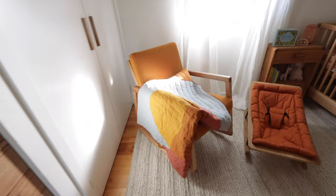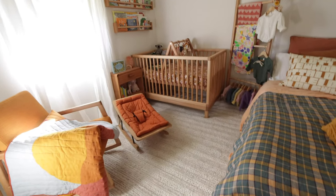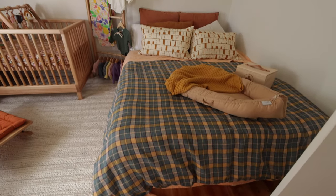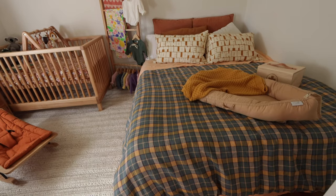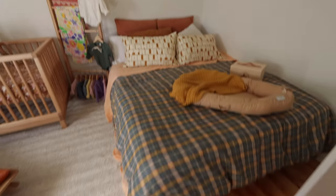I didn't get around to doing a DIY video for the quilt because we got real pregnant and I didn't have much time. The rug is by Rugs for Good and it's really beautiful — it's got this lovely weave through it, it's plush and soft and it really softens the room and makes it so much warmer. Our floors aren't very insulated so having that nice plush rug is really good. We have a queen size bed in here — I think maybe when she gets a bit older if she's having a tough night I can come in here and feed her. We also got the Peace Lily Latex Eco mattress, so it's a really comfy bed. The bed linen is by Sage and Clare — beautiful lovely quality and the colors are just really really nice.